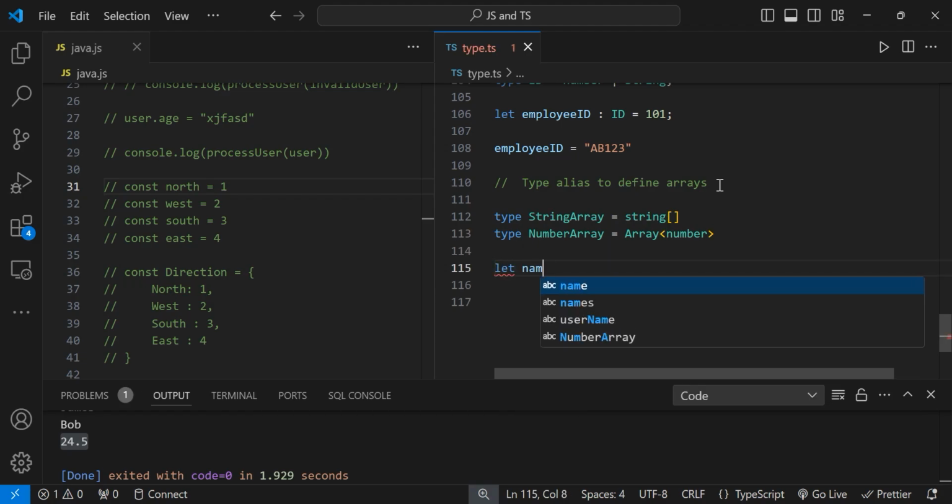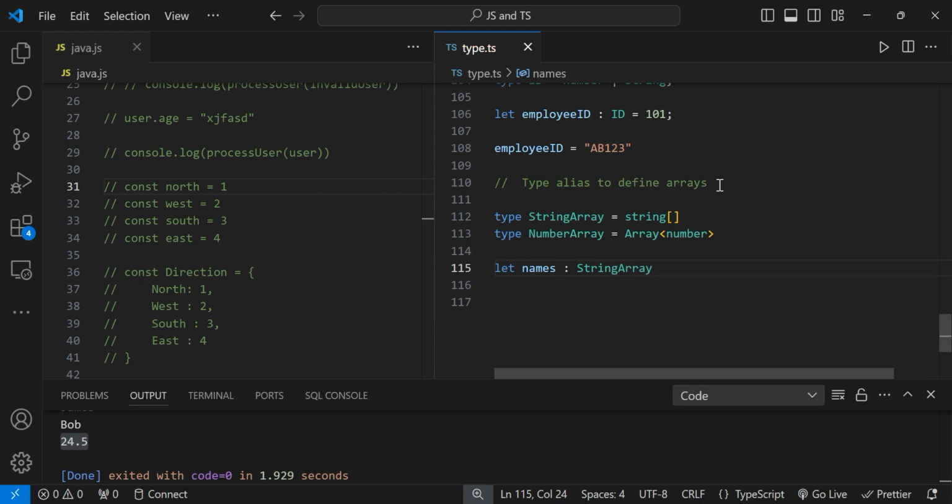Let's create a variable names and the type is StringArray, which is equal to a square bracket, and within the square bracket we can specify an array of strings like James, then second is Bob, and third is Rock.